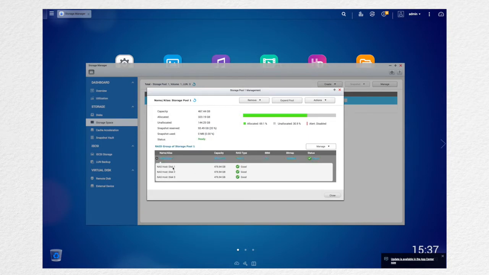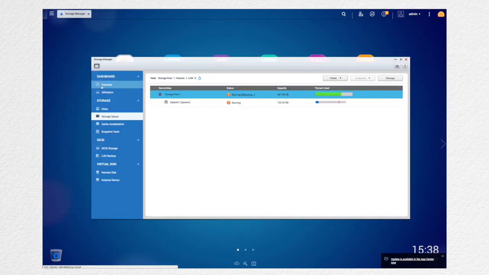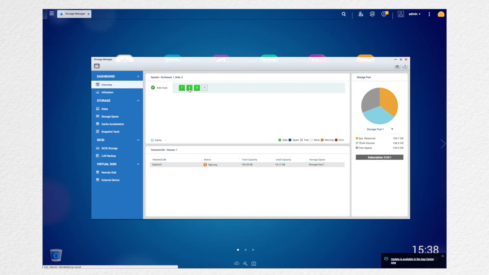And then you can see this is your overall capacity. So you have 3 disks with RAID 5, which is what we want. And you can repeat this step if you want to add another disk to expand your RAID 5. And you can see that the migration status comes up, meaning that it started migrating from a RAID 1 to a RAID 5. And make sure that the green boxes are appearing for the 3rd disk.